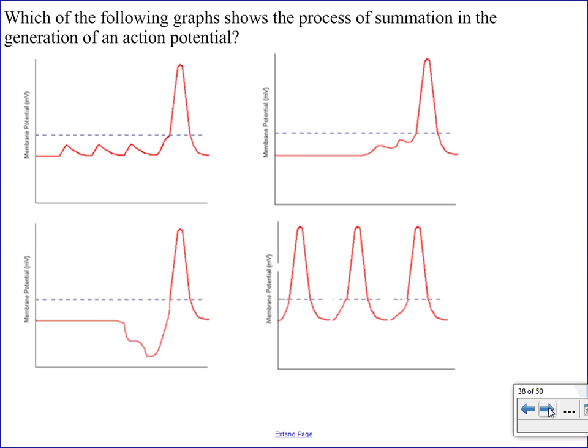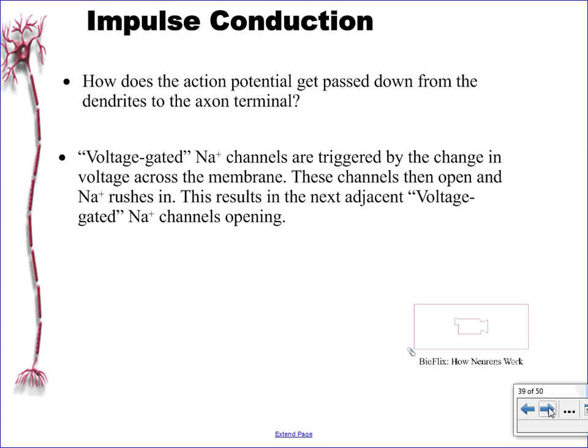components of medicine. So the final part of this rather lengthy presentation: now what we've done is we've really generated an action potential at the dendrite end of the neuron, but we haven't really passed it on through the length of the dendrite to the cell body, through the cell body to the axon, and down along the length of the axon to the axon terminal. So how do you actually do that? I mentioned those different kinds of sodium channels, the ligand-gated and the voltage-gated sodium channels. So it's the voltage-gated sodium channels that we're going to focus on here.